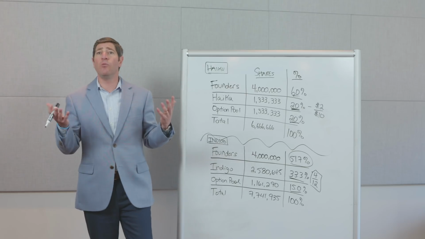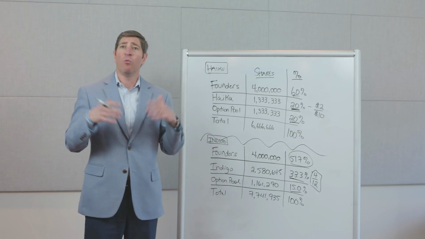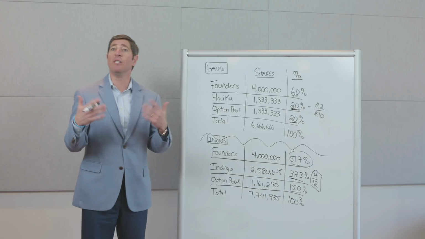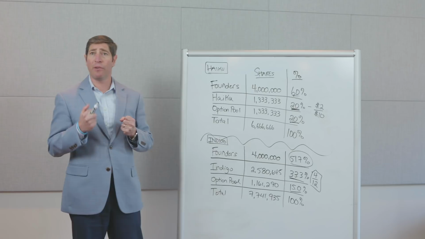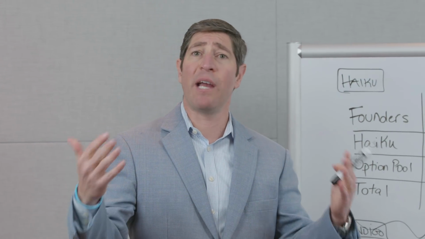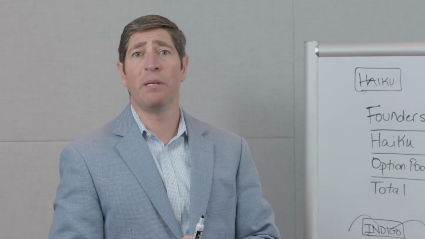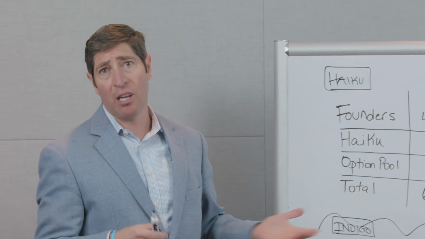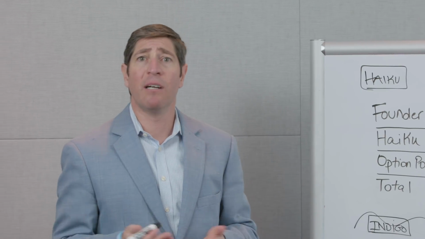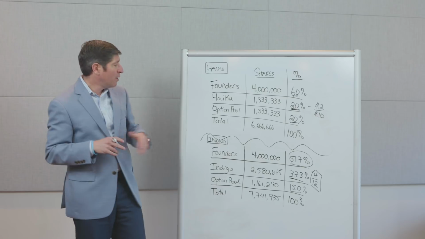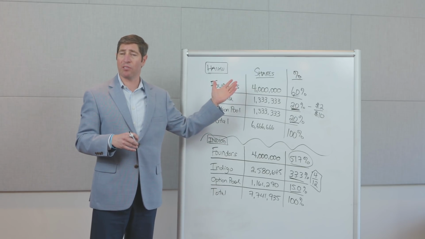And so the question that you need to think about as an entrepreneur is, what would I do if I had $4 million instead of $2 million? One way to think about that is, does it de-risk the business for you? In other words, if I say, look, I'm going to invest $4 million in the company, and maybe that gives you 18 or 24 months to try to build the business, instead of the $2 million only lasting 12 or 18 months, you might say, that's a trade-off I'm willing to make, because it de-risks the chances that I can achieve the objectives I want to achieve when I need to go raise the next round of financing.